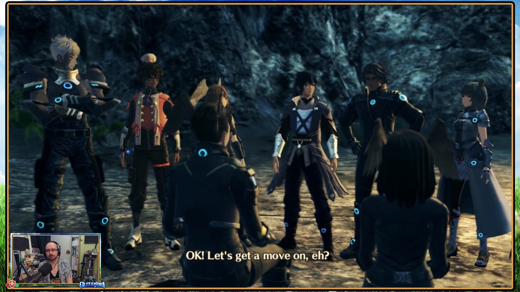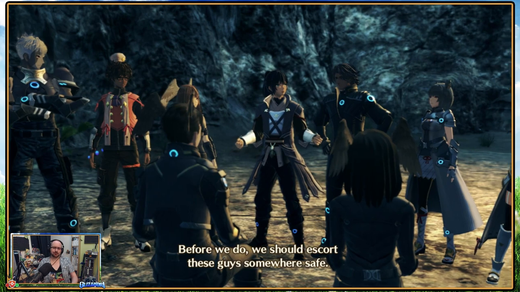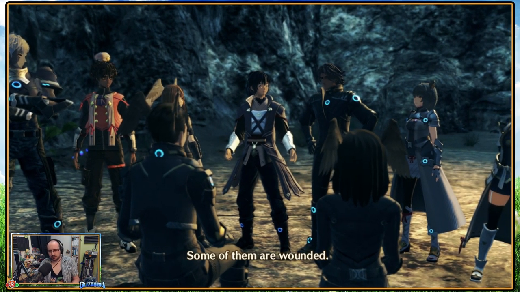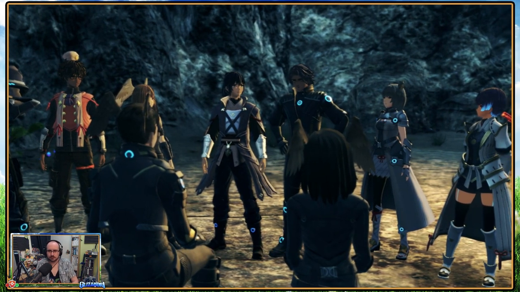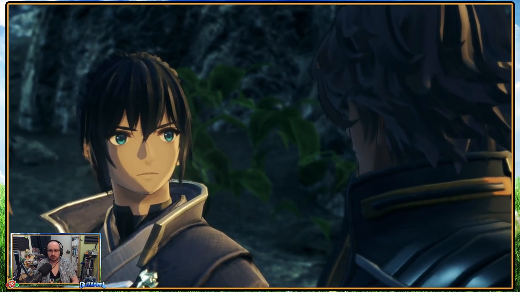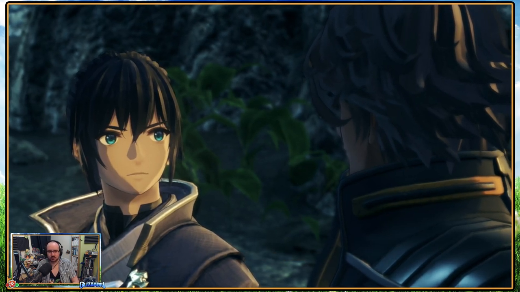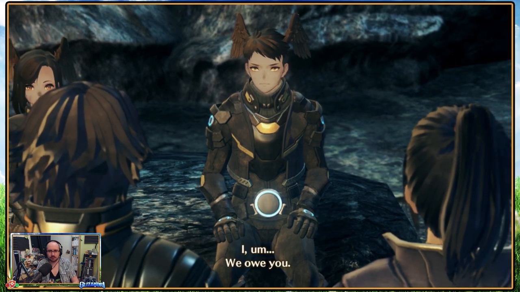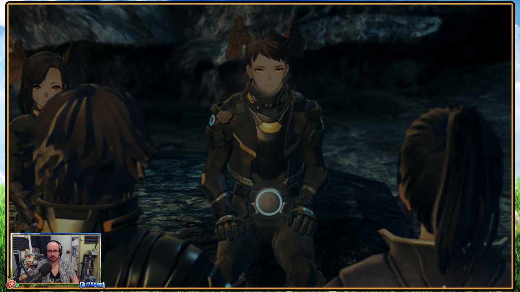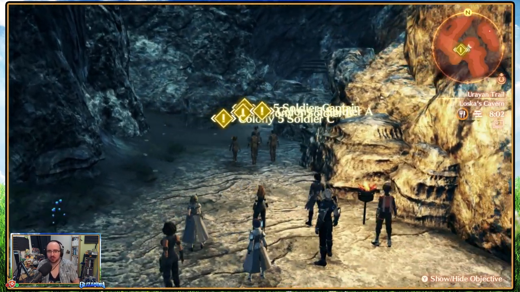Okay. Let's get a move on, eh? Before we do... we should escort these guys somewhere safe. Some of them are wounded. Ah, too true. Definitely don't want them in combat. How about the cave entrance? They'll be safe as castles. Cave entrance, huh? Yeah, that'll work. We owe you. Yes, the cave entrance will be safe.